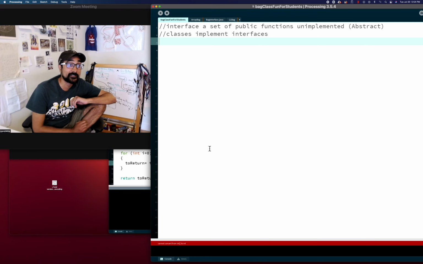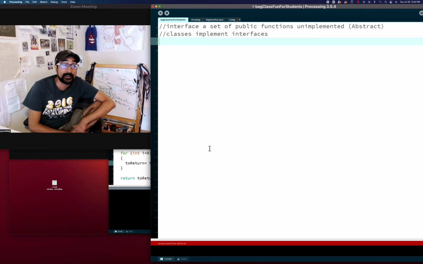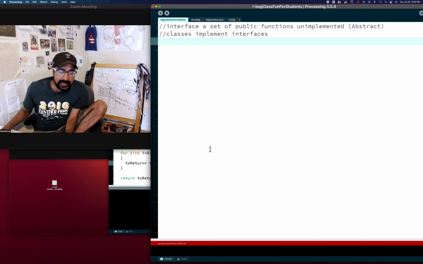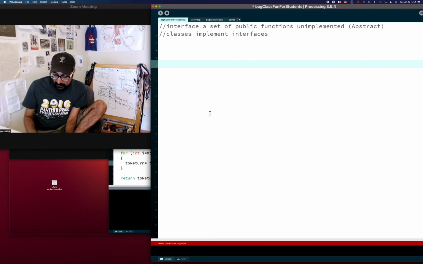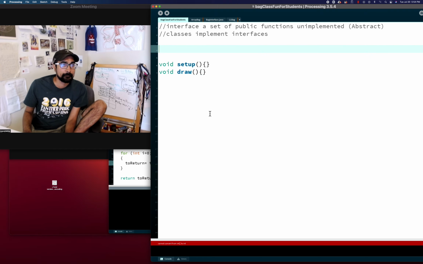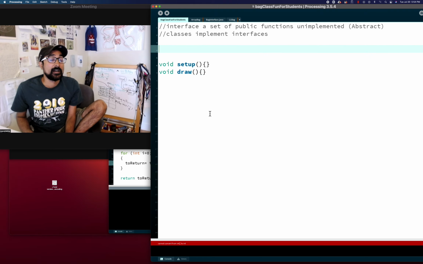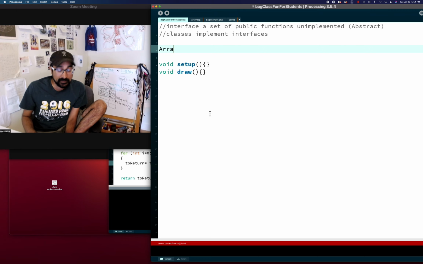where we can try to insert and test and actually see if we have any errors or correct things like that. To do that, though, in processing, it's a little annoying. We have to make it have a setup and a draw, I believe, to actually be able to create array bags, right? So we'll make an array bag.